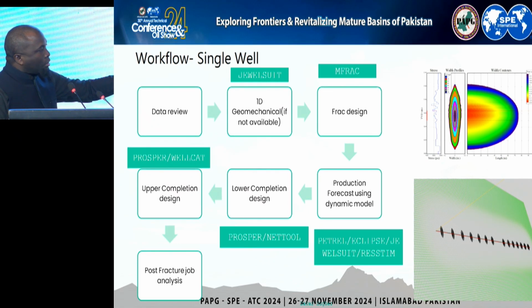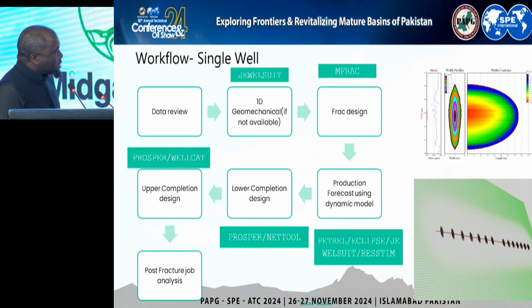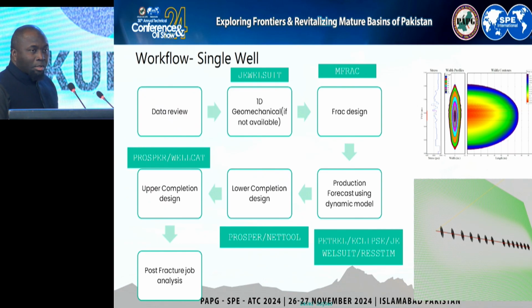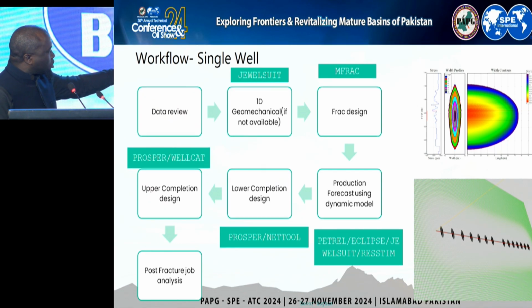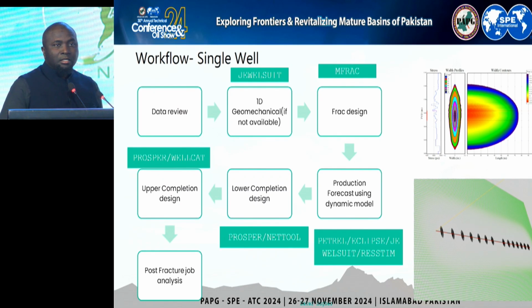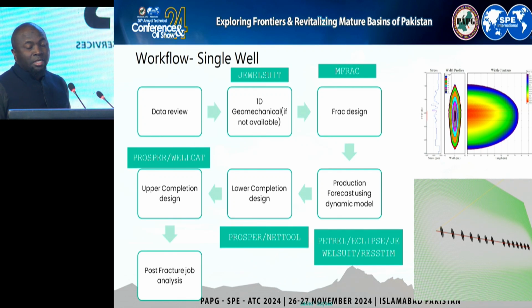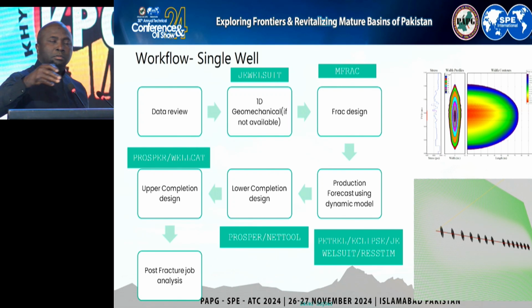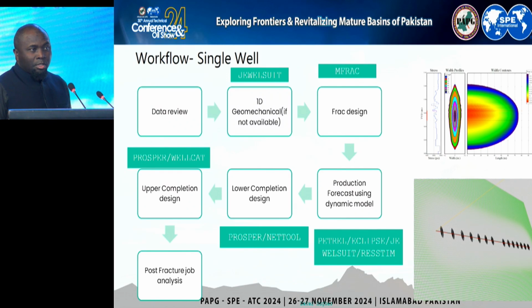Then once you get that, you optimize your frac treatment. You utilize your production software to predict production using a dynamic model. And then from your results, you optimize your lower completion. That's the number of fractures required on that particular well, for example. And then from there, for upper completion, you decide what kind of upper completion you need. Do you need a certain size of tubing? Do you need a DST string? 4.5, 5.5. And after that, you execute the job. You perform the fracture, and then you perform your post-frac analysis, where you do a couple of pressure matchings to determine what your actual geometry is for the fracture.